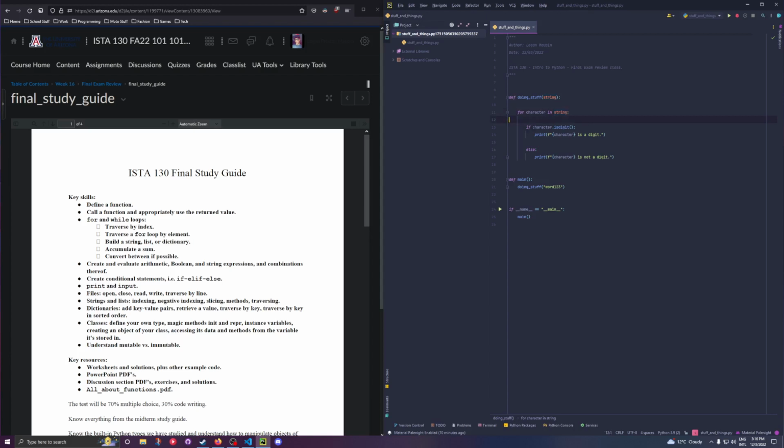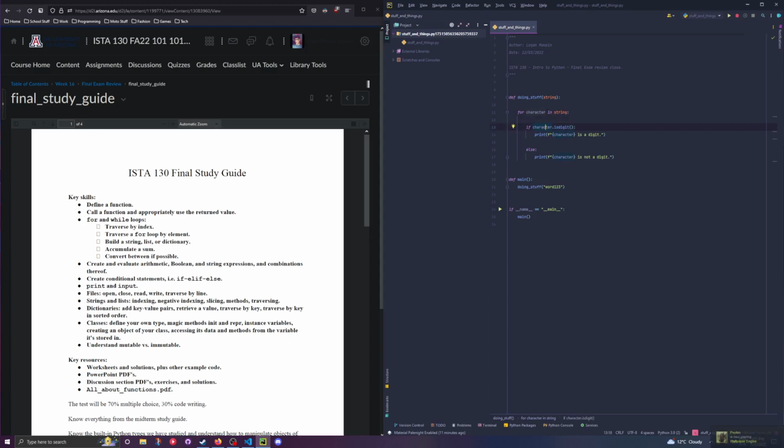In this case, I defined my element variable as character, but I can make this anything I want. It'll throw errors at me because it's listed that way everywhere else, but just pretend that this changes it everywhere. I could say for S in string, or for letter in string, which it may not be a letter, so I try to just use character in that case. But this word doesn't really matter. All that matters is that you're consistent with its usage.